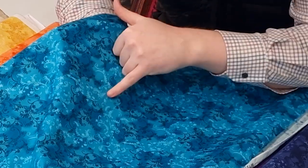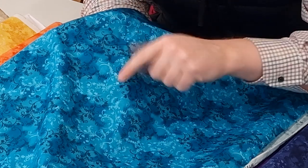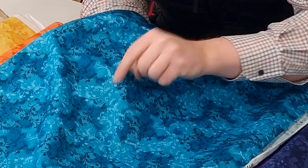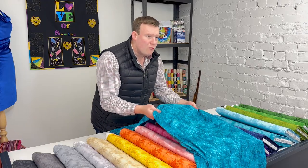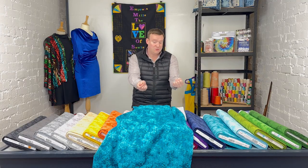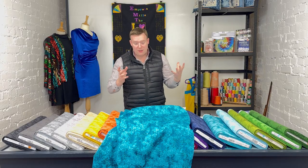So you can see that on this particular element, just here, hopefully we'll be able to pick this up in nice detail for you. You've got lighter elements to the vine through to some darker elements, and then that tones nicely with the background. So you're getting a real spread of shades, and it's a real tonal spread. So you can match across a range of shades with just the one fabric. Again, it's what makes it a real super blender.